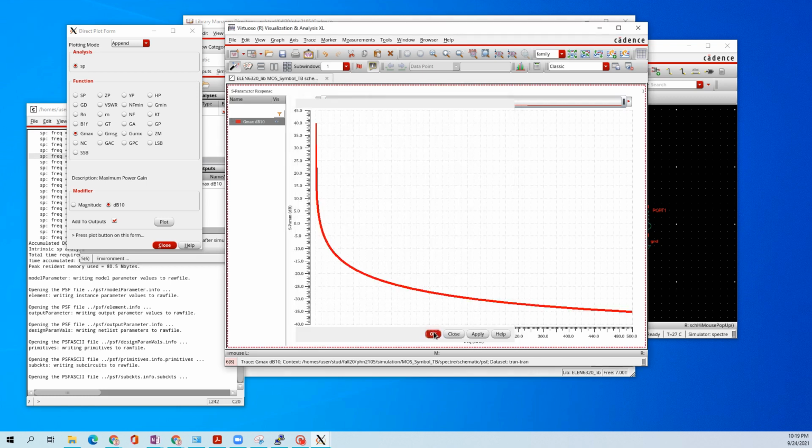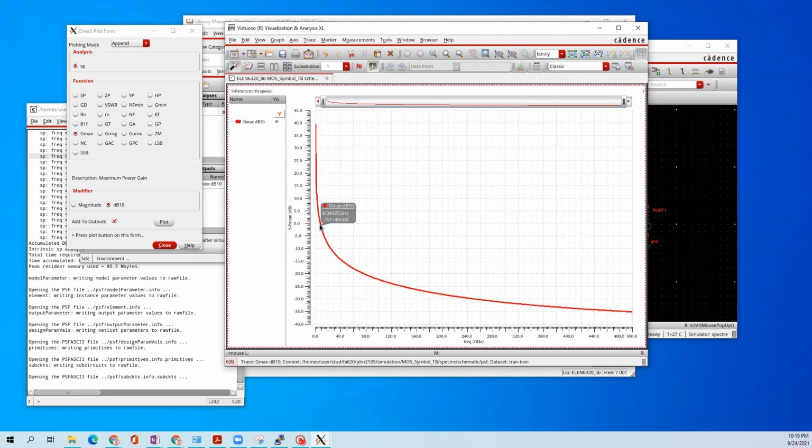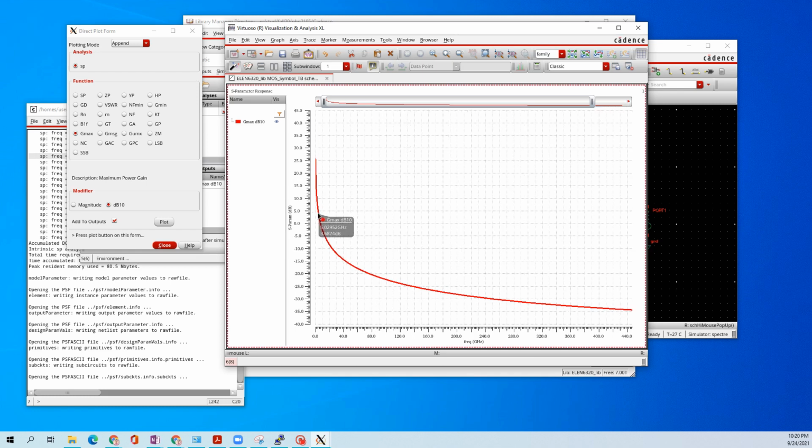Click OK. You can see at which frequency the Gmax is 0 dB, indicating the fmax. You can zoom in by holding shift and scrolling the mouse up.